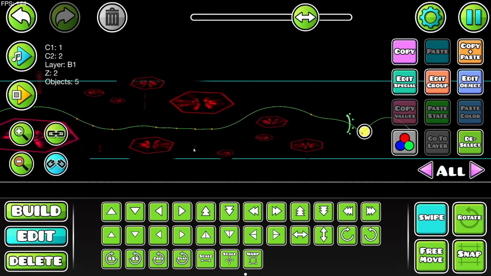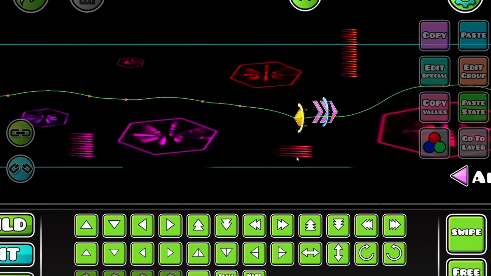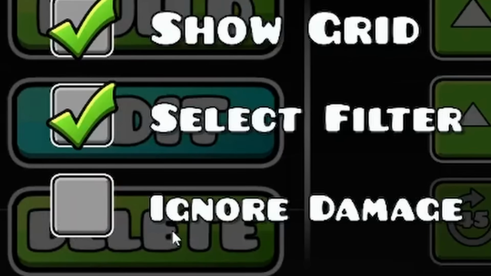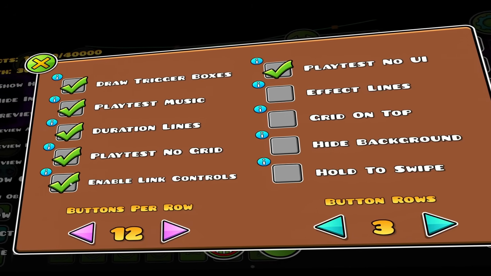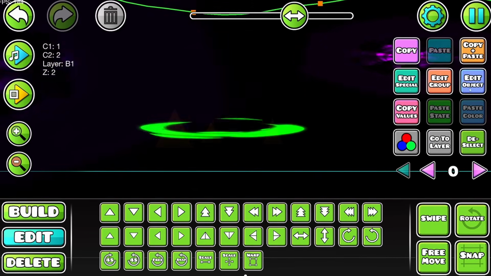I just had a better idea. Because I think it's tacky switching colors so much, what I want to do is just take one of these structures over here. Let's turn off our link controls, and we can just go back. That's ignore damage. That's ignore damage. That's ignore damage. Okay. Don't lose your head, Wulzy. Let's just go back to the original layer, right?